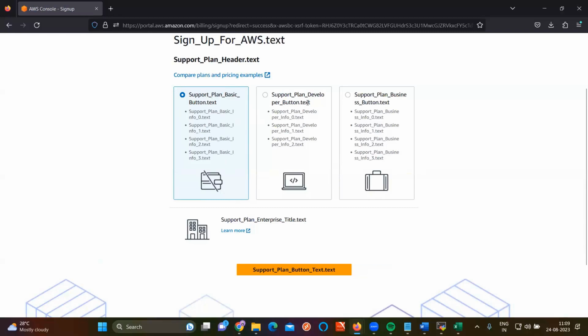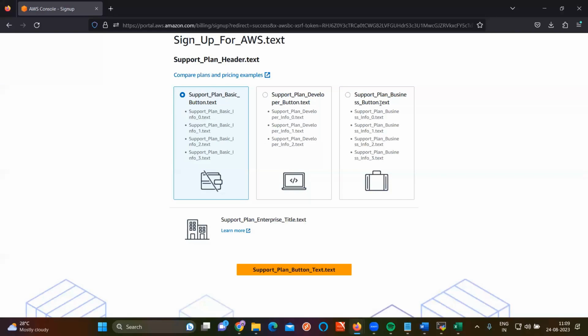Why? Because if you try to create developer support, to create an AWS account, you need to pay $29. How much is that in Indian rupees? Almost 2.5K, right? So don't do the developer account. And if you opt for a business account, they are going to charge $100. $100 means how much? 100 into 80, 8,000.